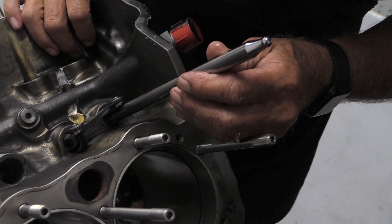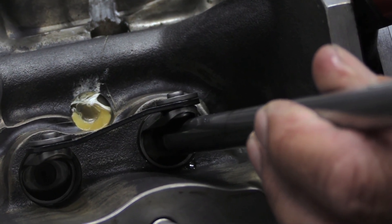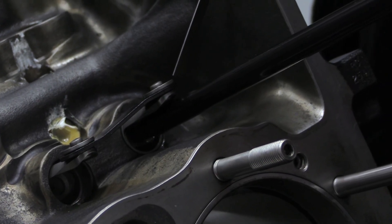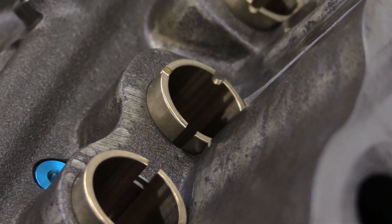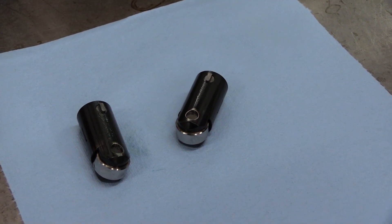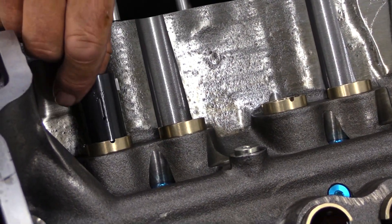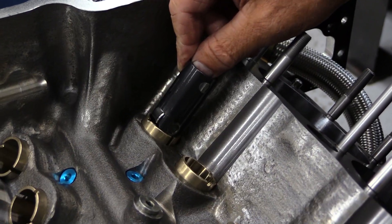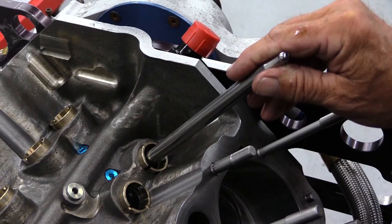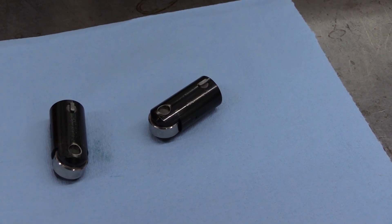High RPM engines require very stiff valve trains. For this engine, Dorton wants to use large 1-inch diameter pushrods, which are incredibly stiff. But large diameter pushrods like this just won't work with many high-end roller lifters because the tie bars limit the pushrod diameter. So the block has been bushed to accept keyed lifters. Notice the slots in the top of the lifter bushings — these guide a keyed lifter that has no tie bar. The key, visible at the top of the lifters, is guided by the slot to keep the roller lifter from spinning in the bore. These keyed lifters are from Morrell and have a DLC coating to make the outer surface extremely hard. With a diameter of 937 thousandths of an inch, they're also significantly larger than the standard 842 lifter size. This allows the lifter's roller wheel to be quite a bit larger, reducing the strain on the valve train as a whole.